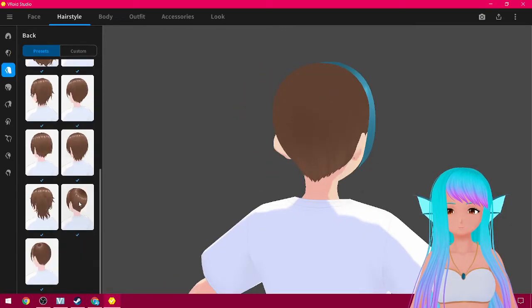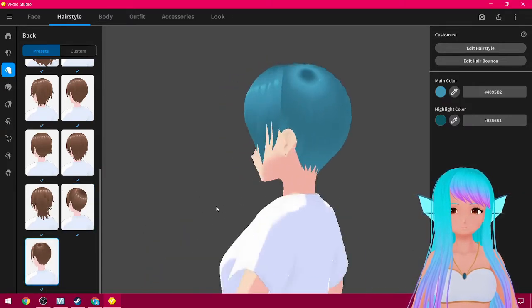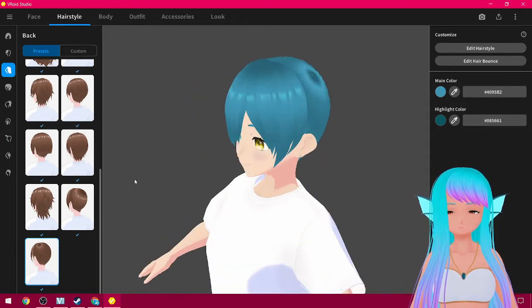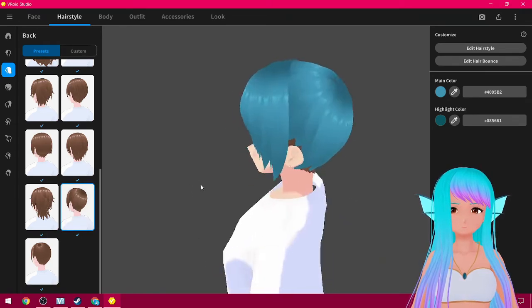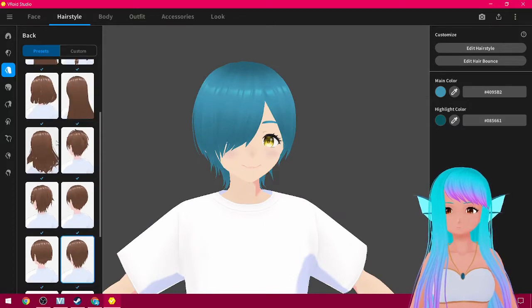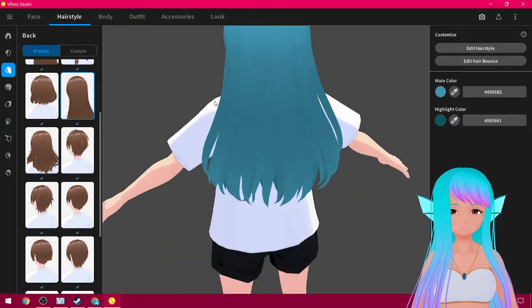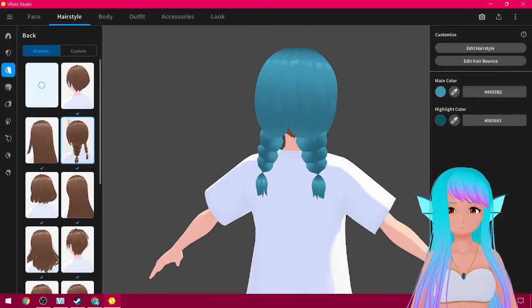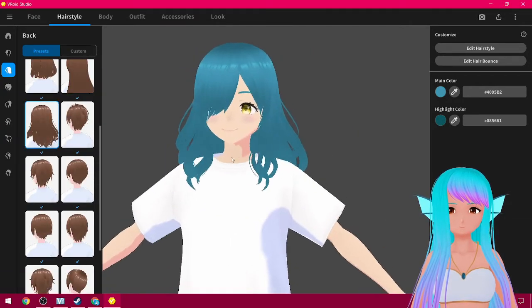So for the back of the hair, that's like your little ponytail, or you've got two buns essentially like that. That's if you want pigtails, you've got your ponytail one there, like a short hair. So you want the hair down, you've got that. Hair down longer, you've got that. You've got a lot of different options. So I want that. I reckon that is cute.